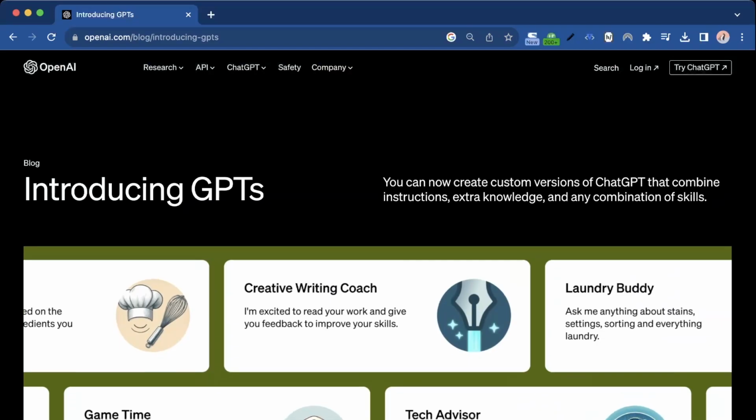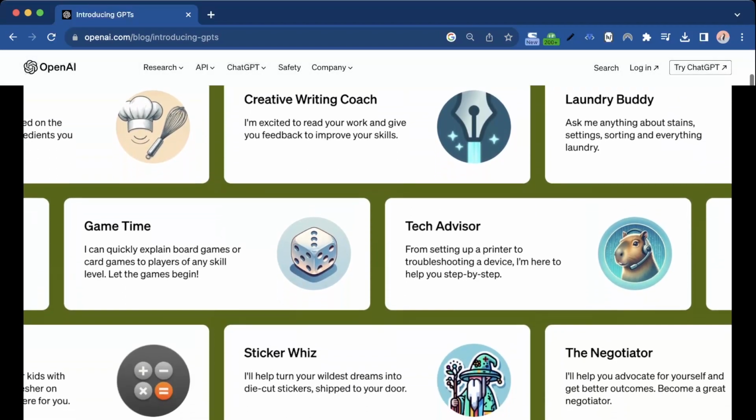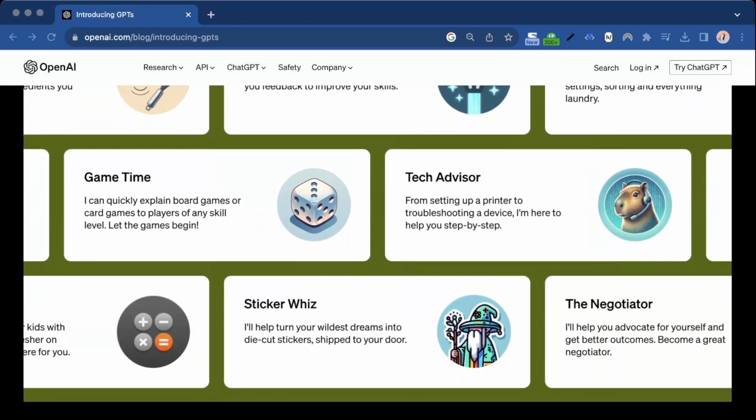Hey everyone, this week OpenAI just released a ton of big news and updates, and among them there are two major things that stand out most for me. Number one is custom GPT, where you can now create or use chats that others have created. And early access users are already creating custom chats that are so mind-blowing.